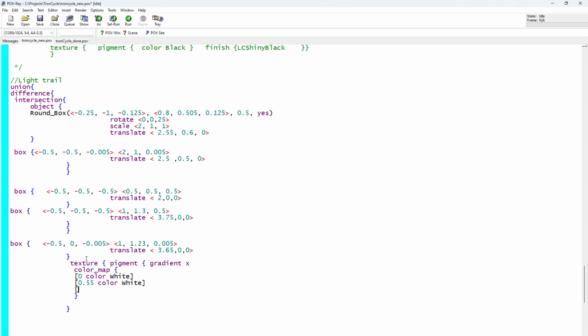And then 3/4 of the way along, 0.75, we're going to go colour, and we're going to use LC main, and then close that. And then finally, right at the end, I'm going to add 1 and do colour LC main again, just to make sure it's solid at the end.